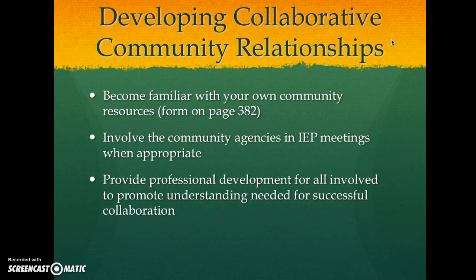So it's something to think about, that part of our roadblocks in collaborating might be that we're coming certainly from different areas, but we're also coming from different knowledge bases on what it is that we have to do in the school with regard to IEP development. And it might be upon us to train some of our other colleagues from other agencies about those procedures.